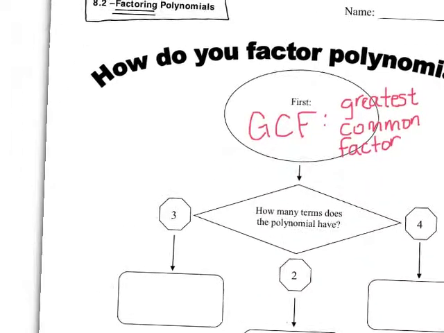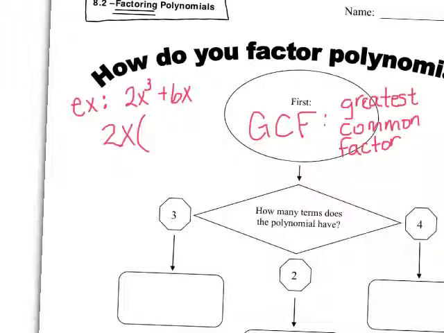So I'll try to do an example next to each one. So for example, if we have 2x cubed plus 6x. If I'm asking you to factor this equation, greatest common factor is when all your terms, in this case just the 2 terms, have something in common, and you want to go as much as they have in common as possible. So if you look at the coefficients, they both divide by 2, so they have a 2 in common, and they both have an x. So 2x, that's considered the greatest common factor.